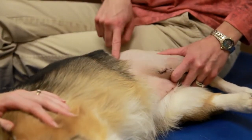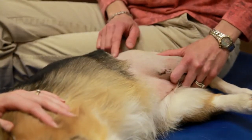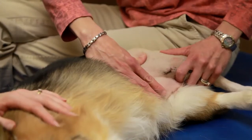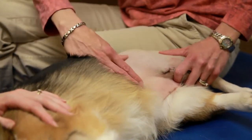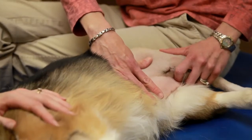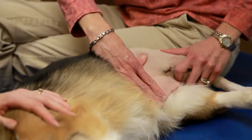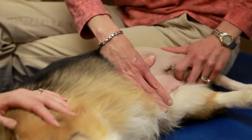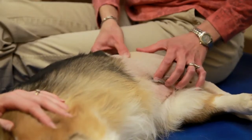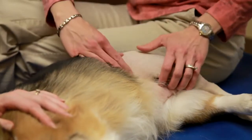The quadriceps muscle in the dog runs right up through here, and the sartorius too — both get really tight and can be an area of referred knee pain, so we need to address that. You can see the spasm in the tissue there. Even though she's not reacting as if it's painful, that tells me those muscles are irritated. We're going to try to relax them with massage, and when we find a trigger point we'll stop and hold. We'll also do laser therapy over that area, because holding up the knee constantly makes this region very tight.